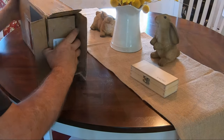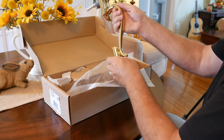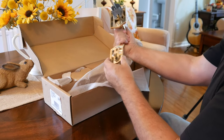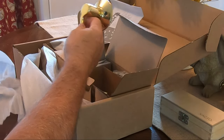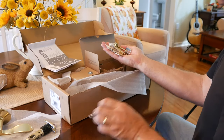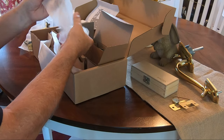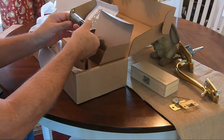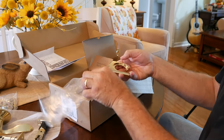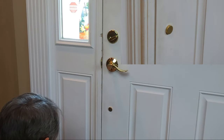I estimate this package to weigh between four and five pounds. I first removed the outside handle. Here you can see the adjustable bolt receptacle at the bottom. And here, the inside lever. This is the latch bolt. And the bag containing screws and strike plates. Here is the new thumb turn, an associated deadbolt, the ornamental cylinder trim plate, and lastly, the small print instructions and illustrations.